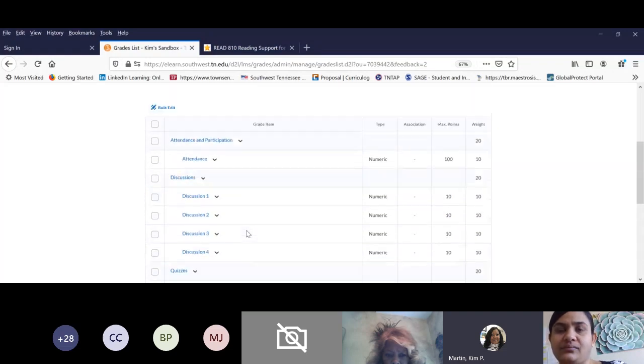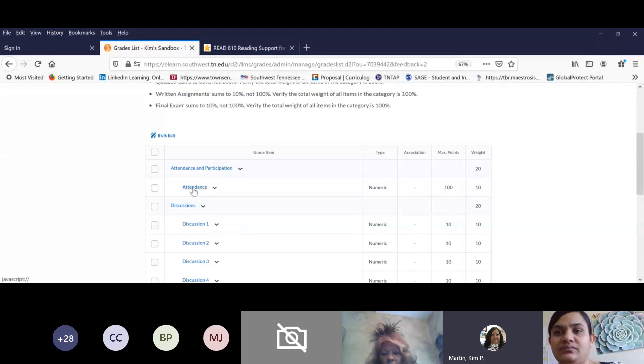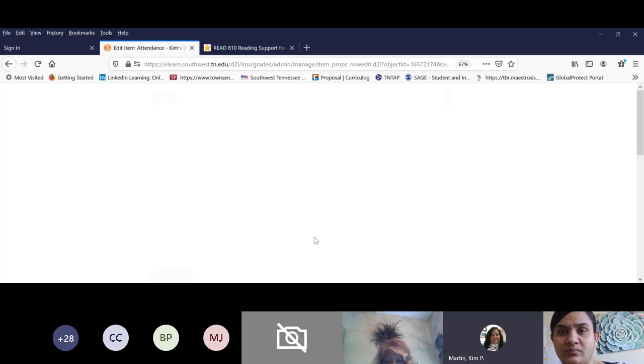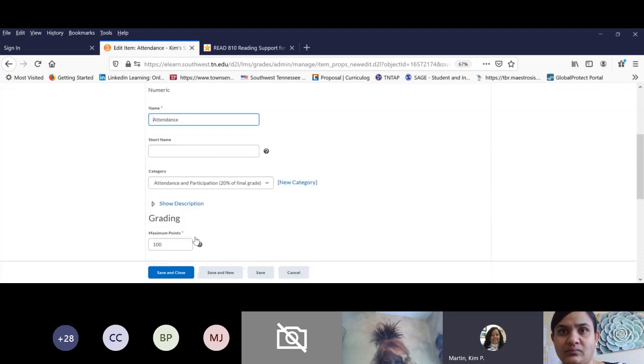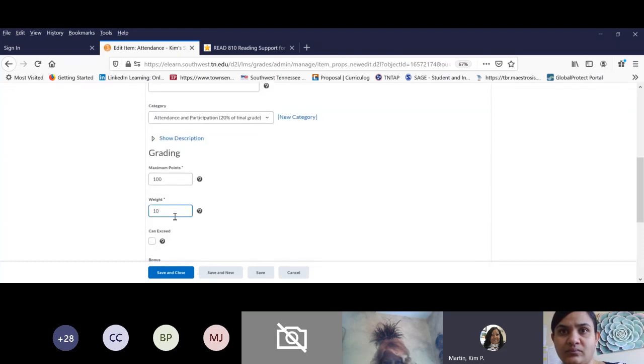Now what we need to do is make sure every grade item under the category, their weighted items equal 100 as well. So as you can see, don't get it confused with the maximum points. Maximum points has nothing to do with the weighted item. Okay, so for attendance, since it's one item, that means this 10 will turn into 100 by itself because it doesn't have any sharing rights with anyone else. So it's all alone. So we're going to scroll down and change the weight to 100 and click save and close.